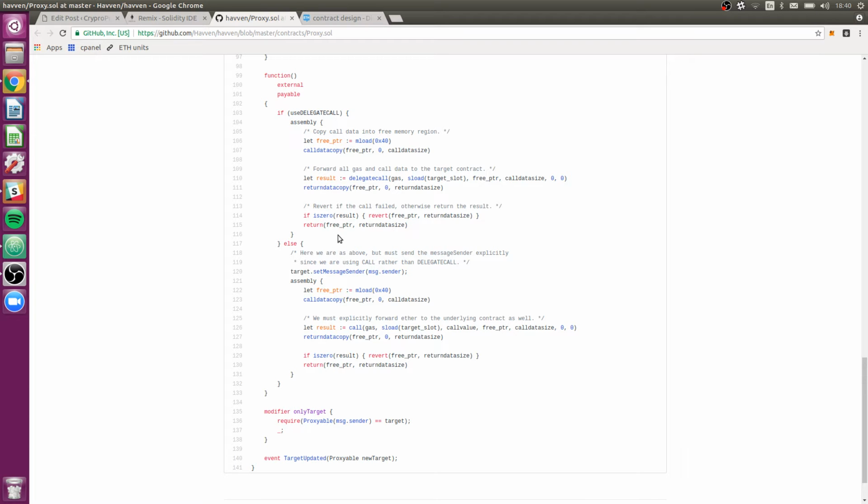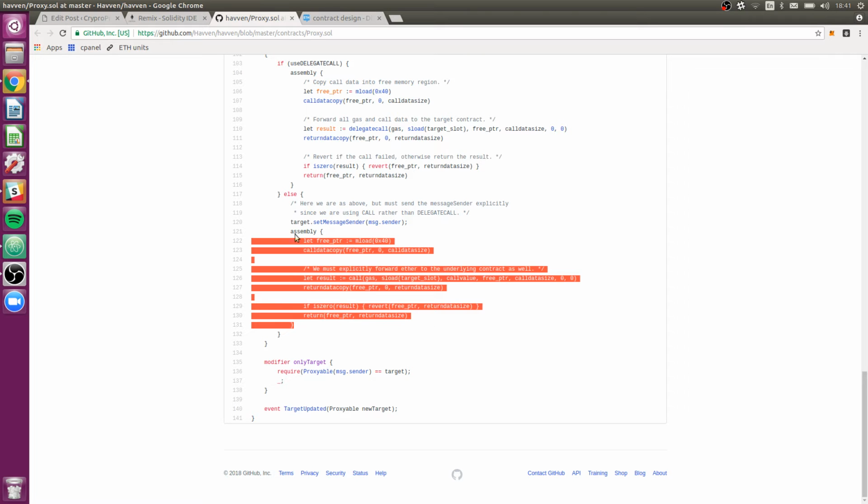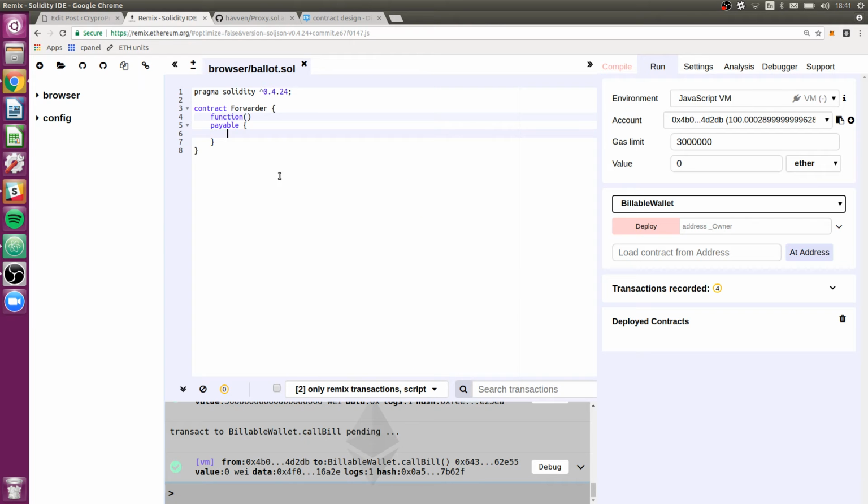And as I said, it's not something I have a lot of experience in. But you can sort of read some of it. We can see somewhere in here is a call. There's the call function itself. We get a result back from it, and we tell it how much gas and some other values to use. So what I'm going to do is copy this all and paste it into our code, and then we're going to go through it and massage it, make sure we understand what's actually happening here.